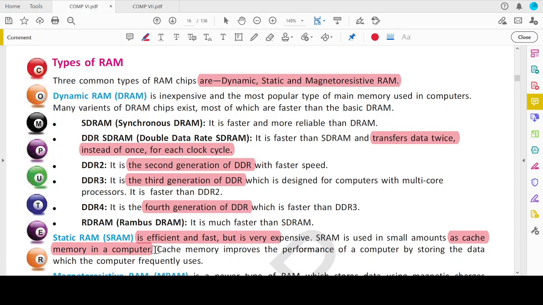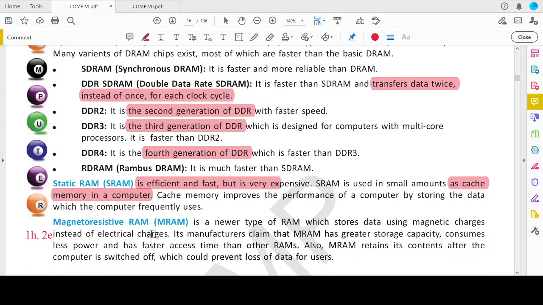So all the data that are frequently used by the processor are there on the cache memory of the computer.